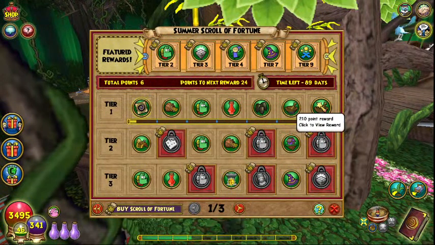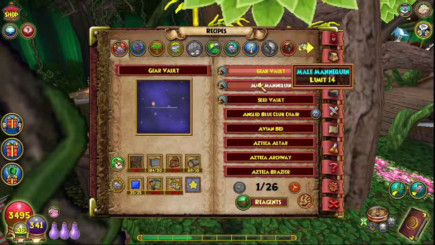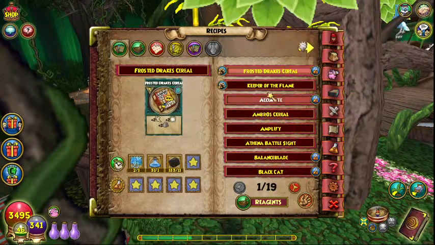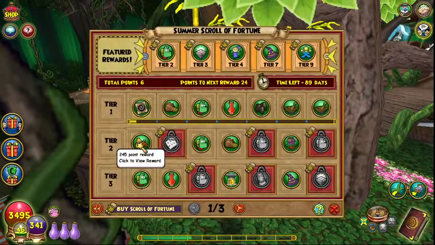I'm trying to craft the Doomsday Gauntlet, so I really appreciate them giving us more lines. Except you really need a lot of lines. I think I need 77 lines, but if you were starting from the beginning, you need like 300 lines.